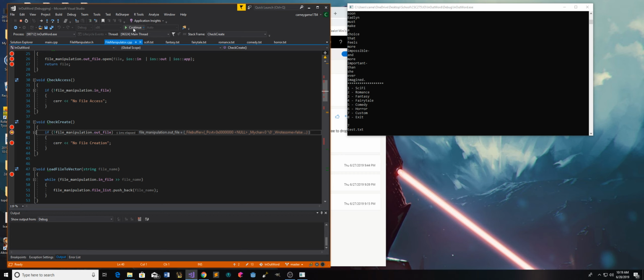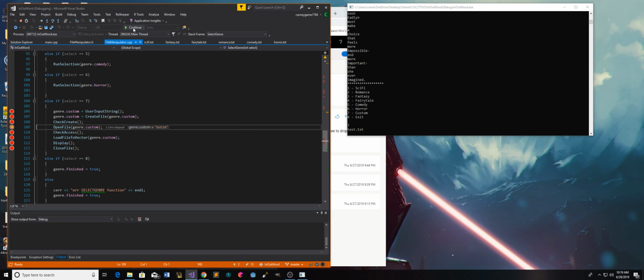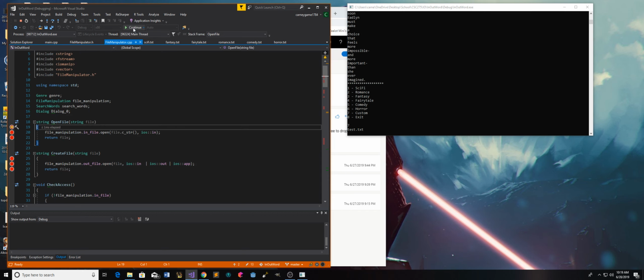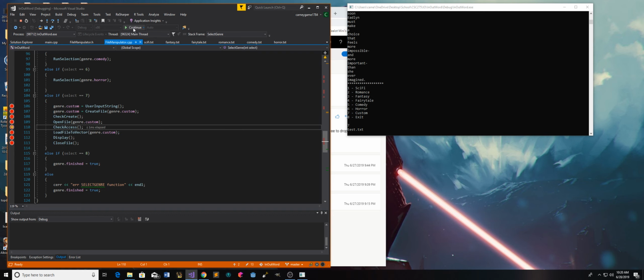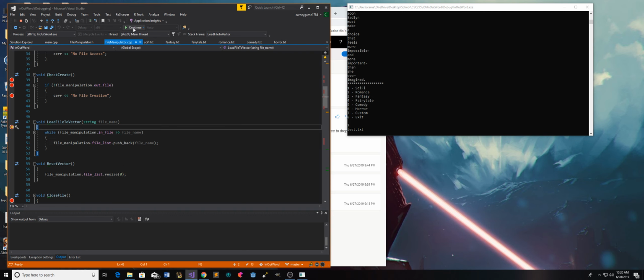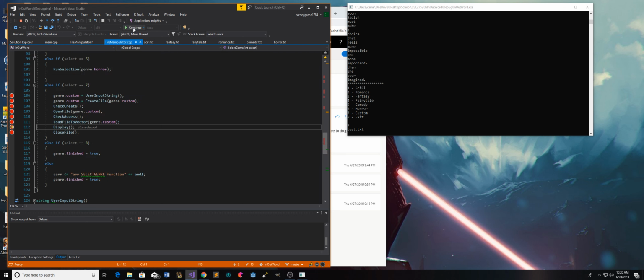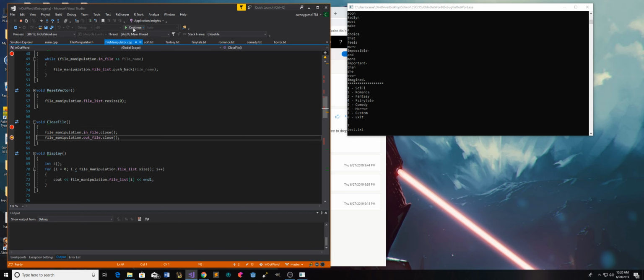So it goes to check to see if it's created, and to me, it's doing everything correct. It's all right, that's created. Open file, so I created it, check to see if it's created. Now we're going to try and open it. It's passing in text. It's returning in text, but because there's nothing in there, when I go to load the vector, it's like, hey, yeah, we'll do all this stuff, but there's nothing in there, so we don't even have to really be in there. And then it goes to display, there's nothing to display. Then it goes to close file, it closes file.